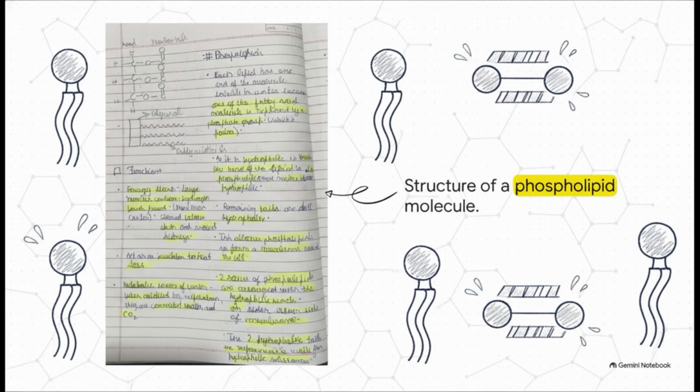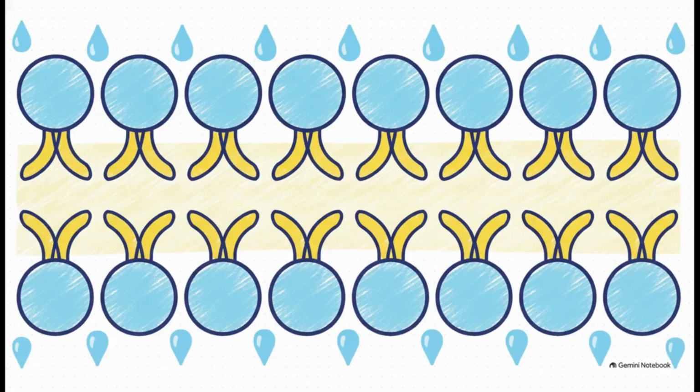Up top, you've got a polar phosphate group. That's the head. This head is attached to a glycerol backbone, which then anchors 2 long fatty acid carbon tails extending downwards. What's literally the coolest thing about this molecule is its split personality. Think of them as microscopic molecular bouncers. The hydrophilic heads absolutely love water. They are totally soluble and polar. But the hydrophobic fatty acid tails, they are entirely repelled by water.